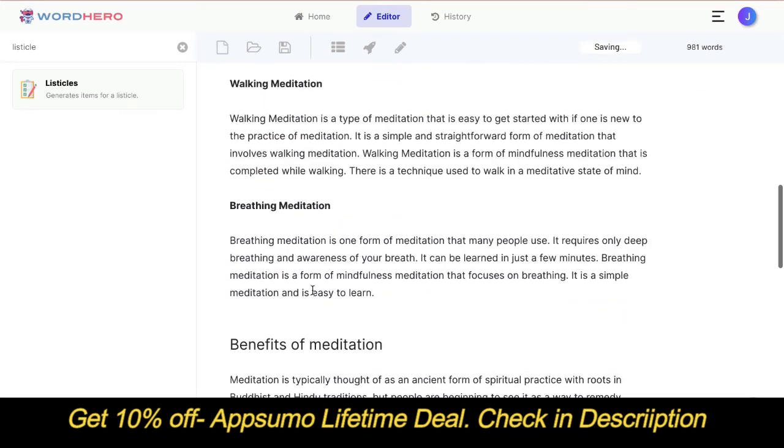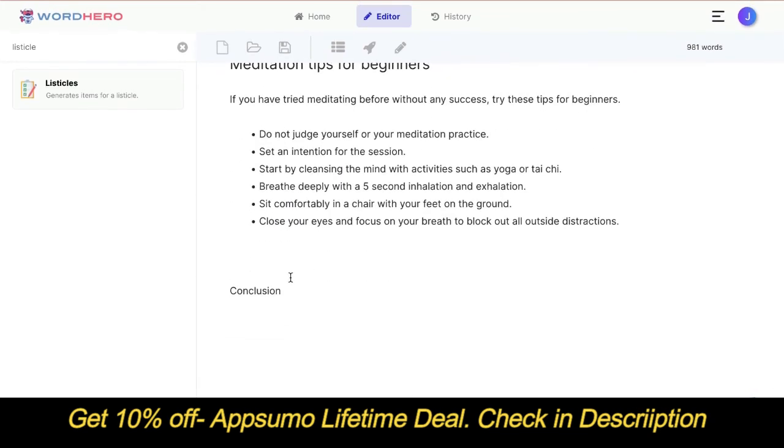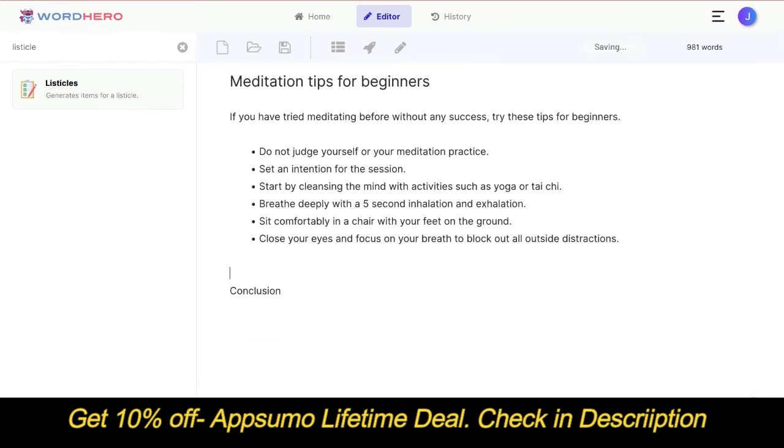Let me see if I'm missing anything. Okay. Now we don't have a conclusion tool yet. We're going to have one soon, but I think we can try the blog intros tool first and see what we get.